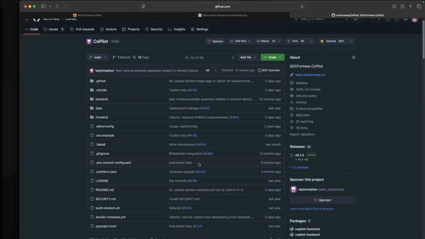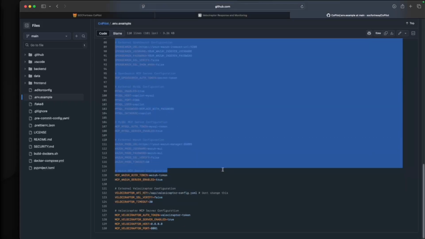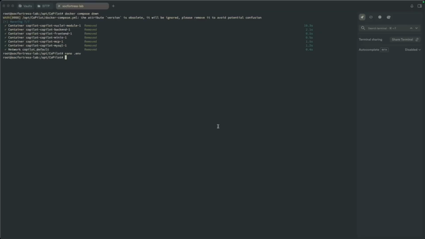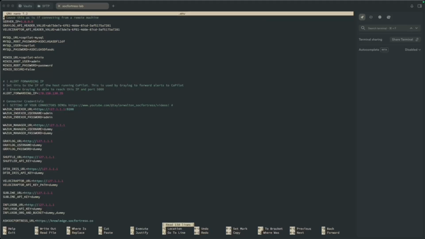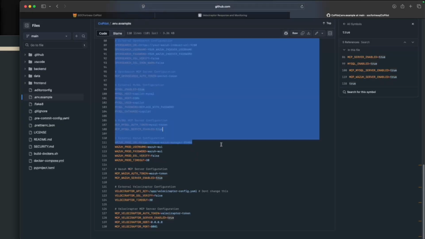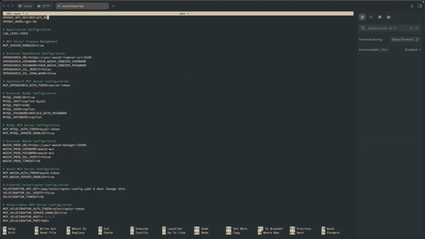Let's now actually jump into the new additions to the .env file. So you'll notice we've added a new section here called Copilot MCP, where we have our new configuration. So let's actually go ahead and jump onto our Copilot server and update Copilot for this new AI chatbot. All right, so I've just stopped my current Copilot application. And what I'm first going to go ahead and do is just modify the .env. So let me go into our repo and I will copy our code block starting here. And I'll just paste that within here. And let's step through what will need to be changed.